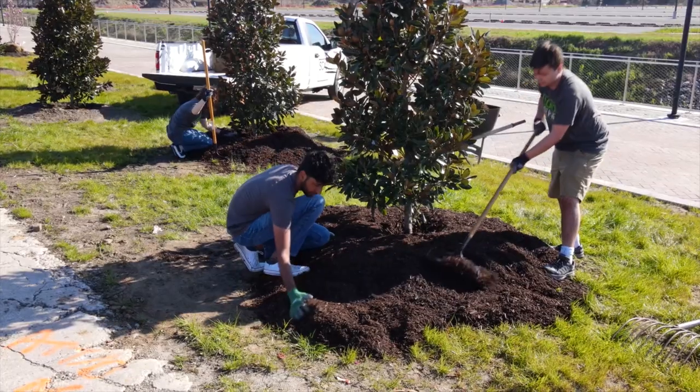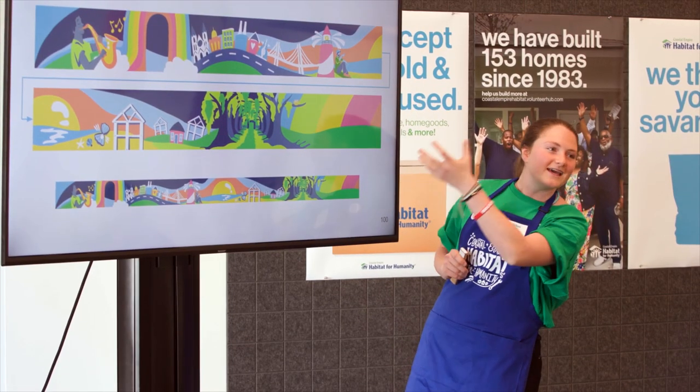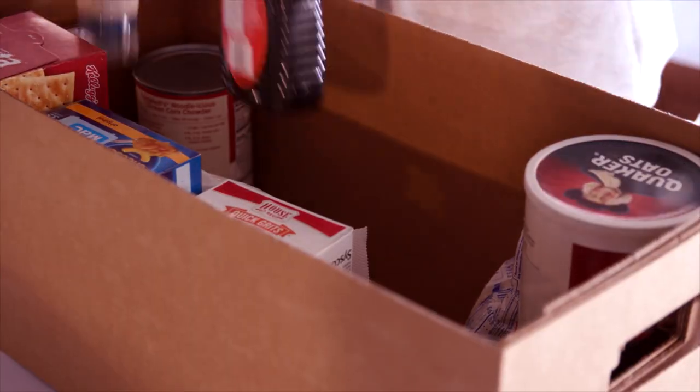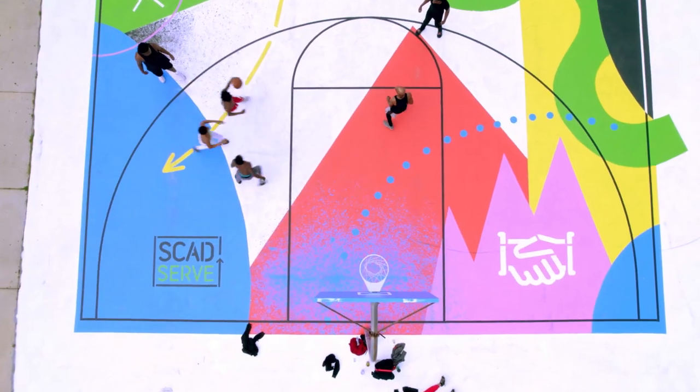SCAD SERVE is the university's community service design studio. We have a long history of serving neighbors in need in Savannah and Atlanta. One of the ways we've chosen to do that is to enliven and brighten playgrounds and basketball courts.